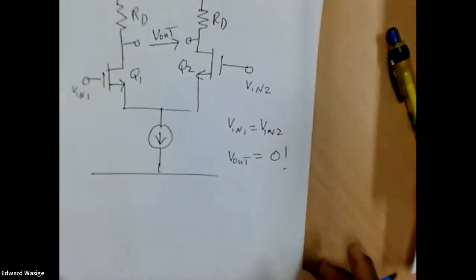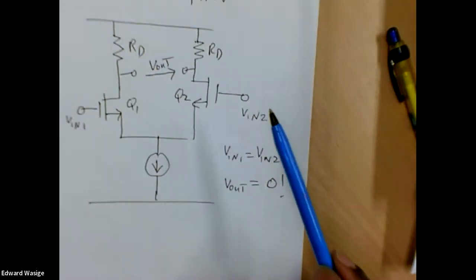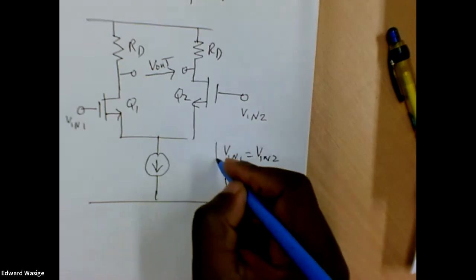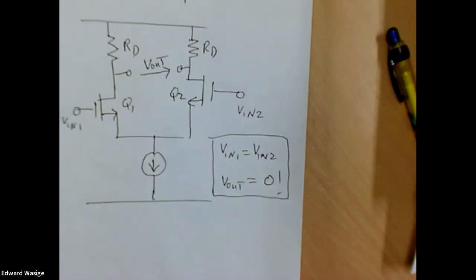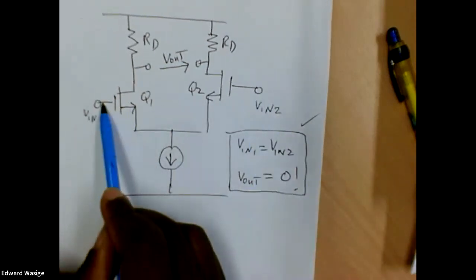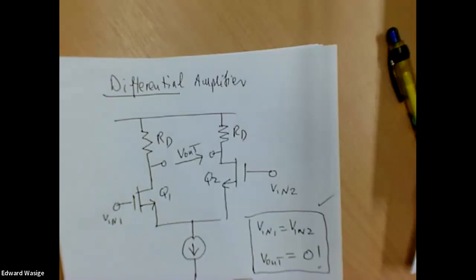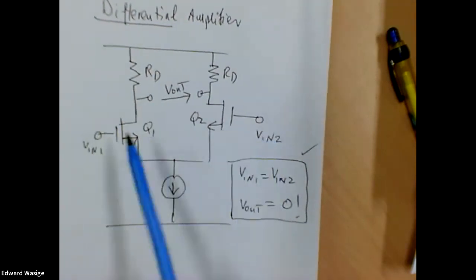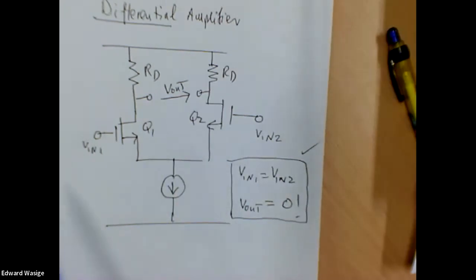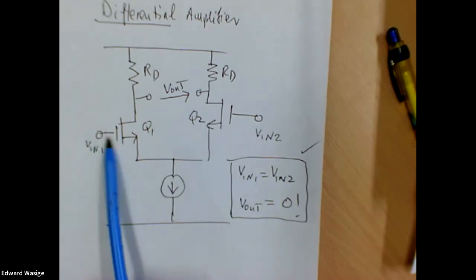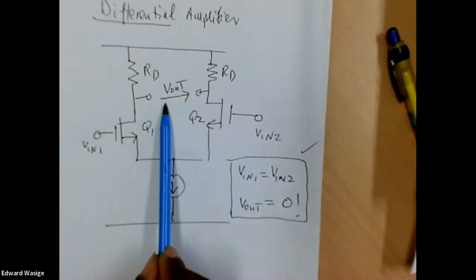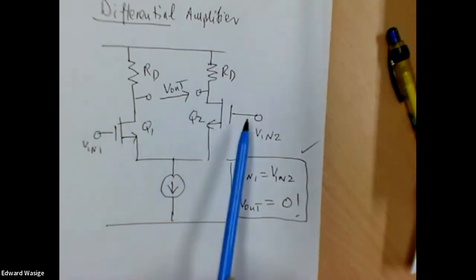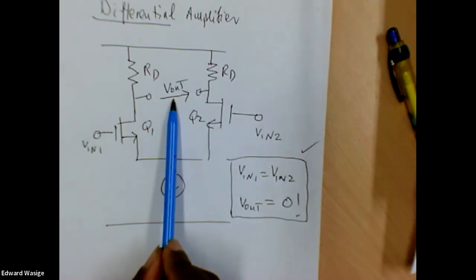This differential amplifier is an important amplifier for this reason: if the two inputs are identical, the output is 0. That's quite important. If the two inputs are different, then we have an output, and that's where the name differential comes from. The reason for this is that in high precision circuits, if you have noise coupled onto the two inputs, the coupled noise signal would normally be identical. And we don't want to amplify a noise signal. So any noise signals that couple to the two inputs don't appear at the output, which is pretty cool.